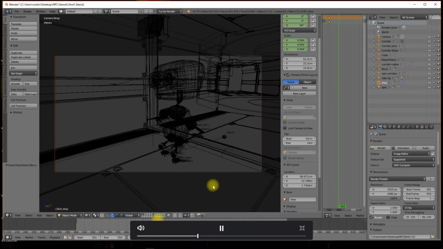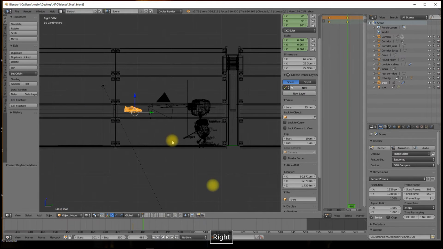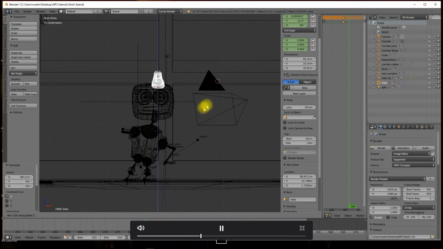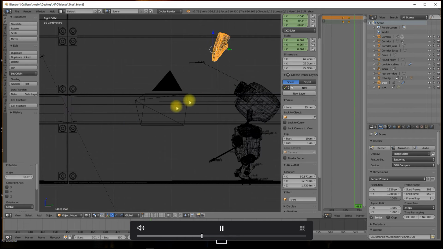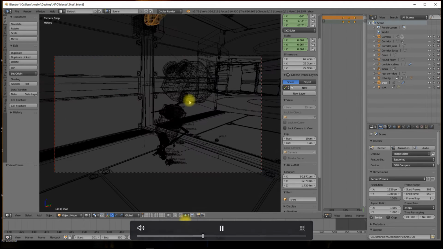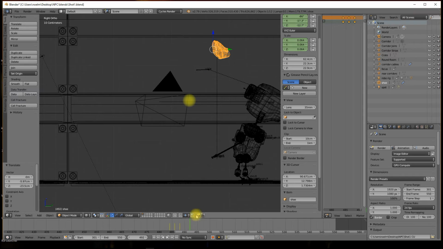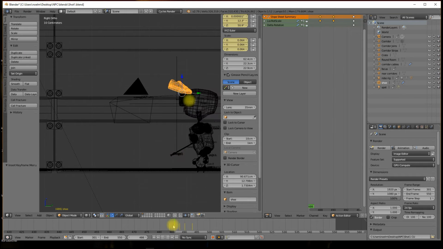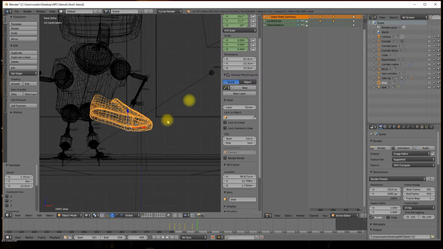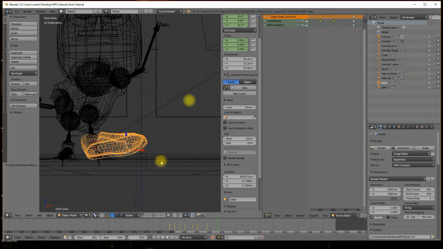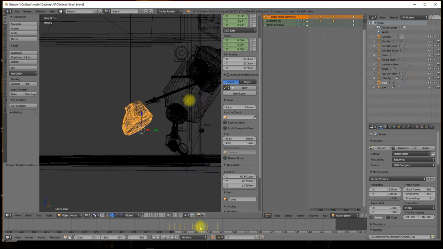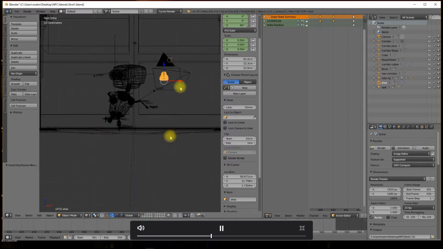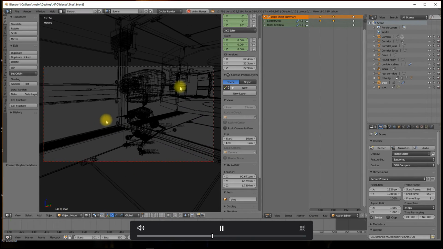So this is me trying to animate the shoe. This is me placing the shoe, it hitting him on the head, it flying up in the air, and then returning back to the ground. And then animating the character, so it bounces off the ground a little bit, and then the character collapses under the sheer force of being hit by the shoe.